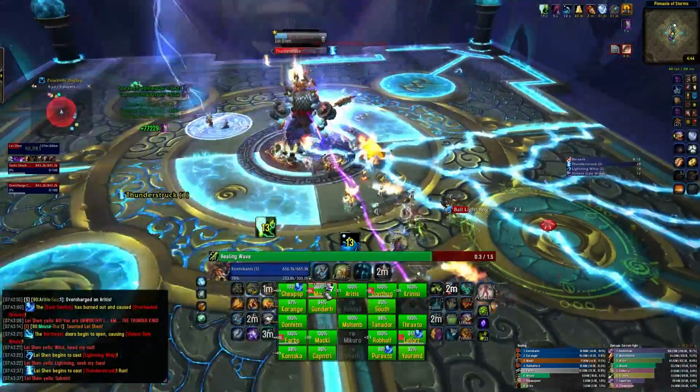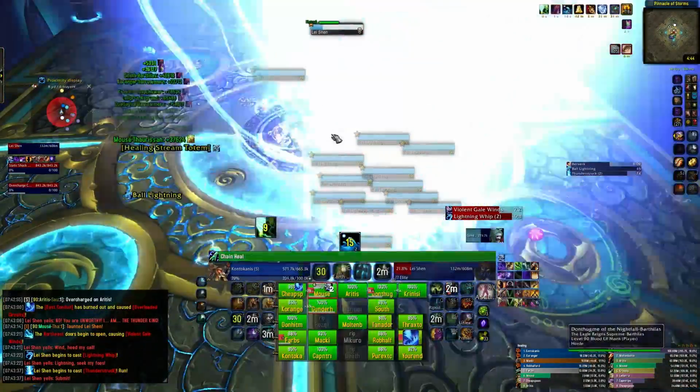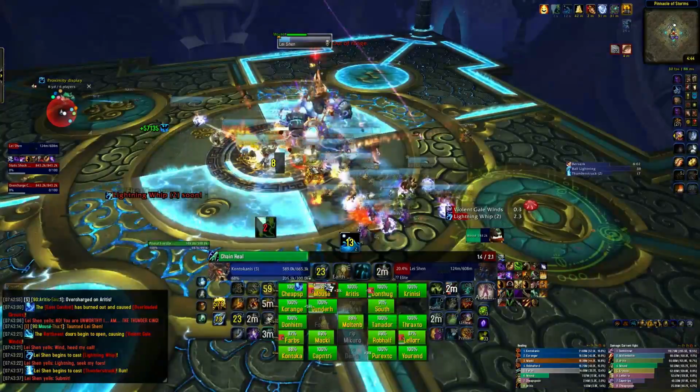So phase 3 is a complete nightmare. You're going to be hit by an ability at all times. There's practically zero downtime here. Let's talk about his new abilities first. The first is for the tanks, and it's called Overwhelming Power.